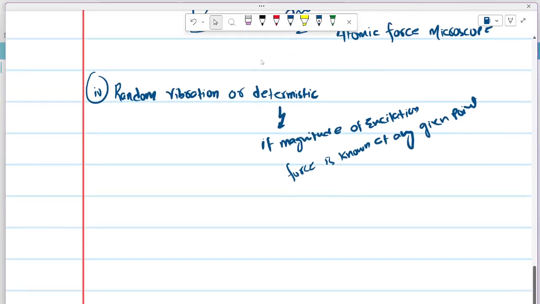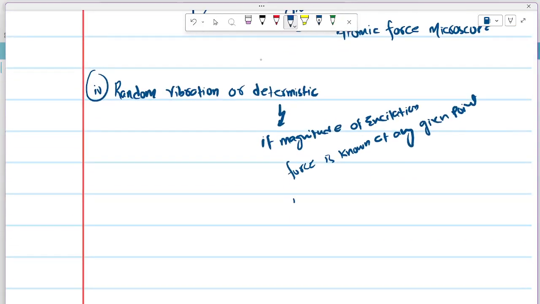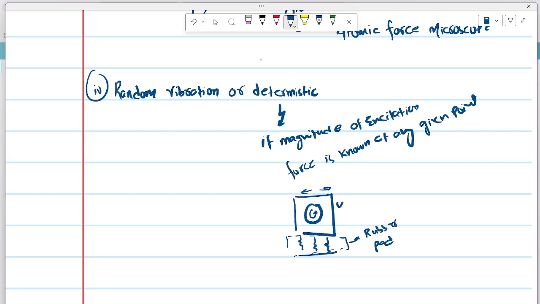Let's say you have a washing machine. Maybe you have seen a front load washing machine where you put clothes from the front. There it rotates at a very high speed. Because of that, there's a vibration in the system. So they put a rubber pad to absorb the vibrations. Based on the rotational speed, omega, you can find out the centrifugal force that is being generated. So what is the force that is causing the vibration?